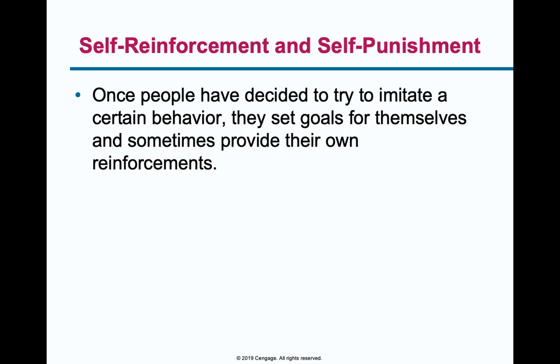Self-reinforcement and self-punishment are things we all do while we're trying to model and imitate behaviors, decide who we are, and mold our identity as we walk through our social life. We self-talk — we give ourselves positive reinforcement and negative reinforcement. When you do really well on a test, you're like, 'I'm so smart,' and when you do badly on a test, you're like, 'I'm an epic failure, why did I not try harder' — so you kind of beat yourself up. The book talks about that, which is a lot of fun.